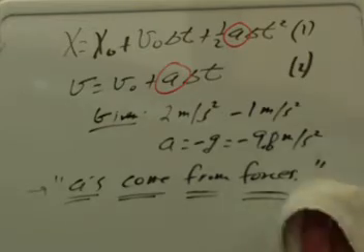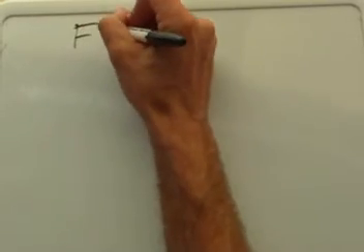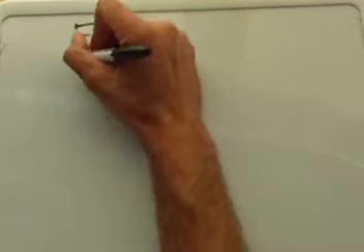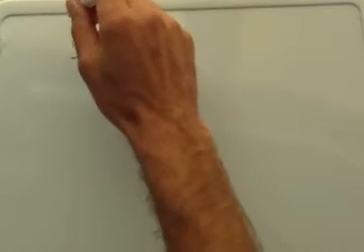Let me try to convince you of some new way of thinking about this. Probably the most famous law in physics that everyone knows about is F equals ma. But one of my messages to you, at least in this video and as we go into this next section of the class, is that this really is true, but it's not the best form to remember. In fact, it's probably one of the most unhelpful forms of Newton's law that I can possibly think of. F is equal to ma, but it doesn't help you very much.